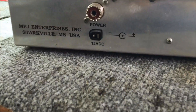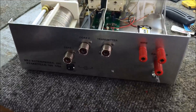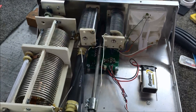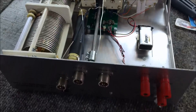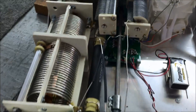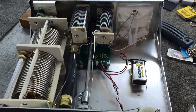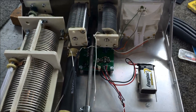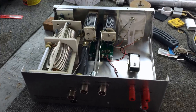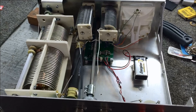This power connection does not require power to use the tuner — that power is only for the lighted cross needle on the front. So you can use this out in the field without any power and it will work just fine without the lighted meter. This is field usable on field day. It's very lightweight — something you'd rather take instead of the big auto tuner. You're probably not using an amp on field day, maybe only 100 watts, and this will handle up to 300 watts.